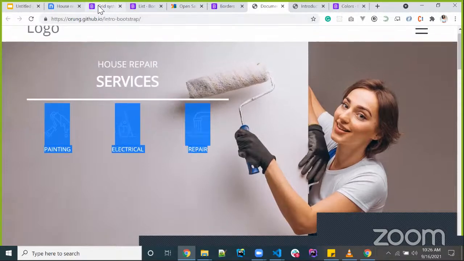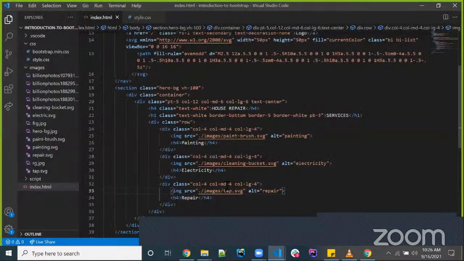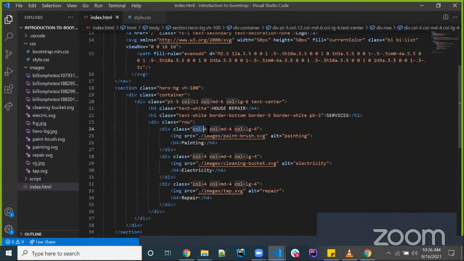Another thing is that for the columns, if you just use col the way it is, any screen that has this col and then the number, like what I use here, col-4, I also use col-4, col-4. So all the screens will have this col-4. But if you want to specify a particular screen, maybe for a smaller screen you want to use the full width, which is column 12, you can just add here col-12.